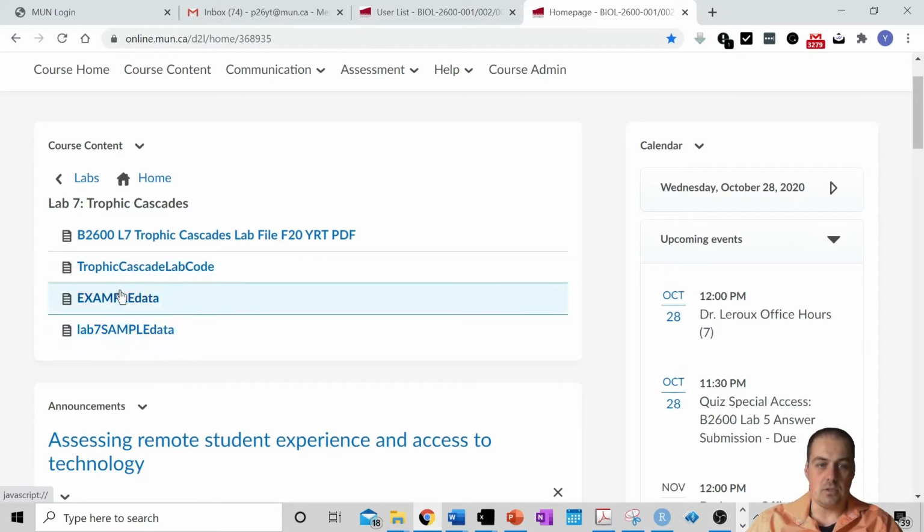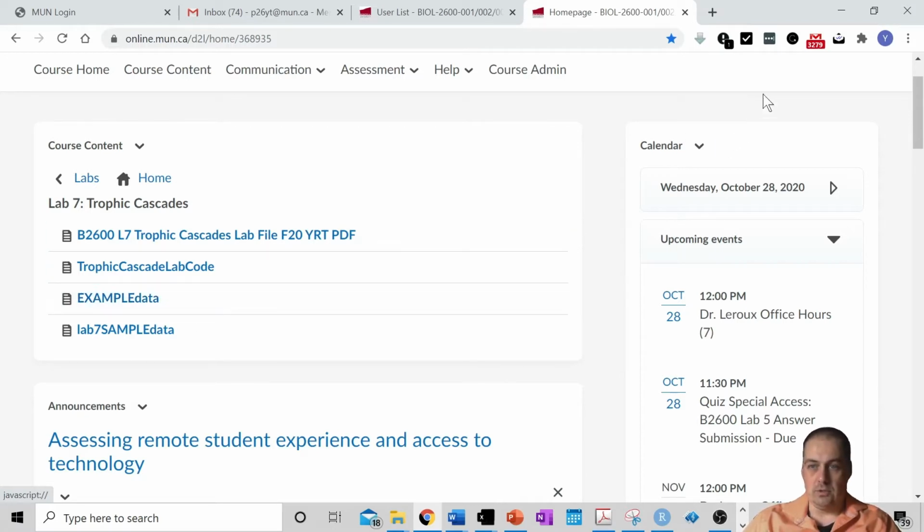And then, this is super important, two separate data files. Your example data contains your example data. You're going to use this just to run through your code to make sure it all works and figure out what does what. And your Lab 7 sample data is the actual data that you're going to use for your lab. So you're going to make your graphs based on this, submit them, and then you're going to actually discuss this data in your write-up. This data here is made up, so make sure you don't hand in the graphs for that because you'll lose marks, and make sure you don't discuss the graphs for this because you'll also lose marks.